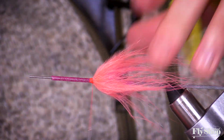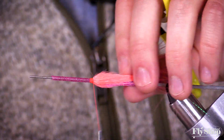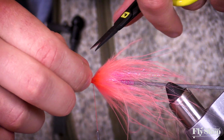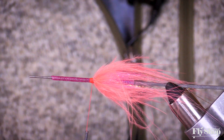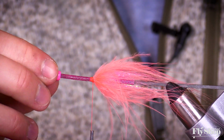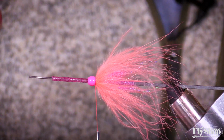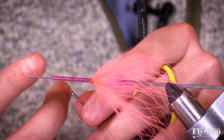But there, you know, you've just got so much movement, and it's such an easy fly to tie. Easy to cast. I mean, for a sink tip fly, you almost couldn't design an easier fly to cast. Just get a little bit of this that I'm going to cut there. And it's worth saying, this will be a totally unweighted fly, but if you wanted to, in this Pro Tube system, you could just slide a flexi bead over the top of it right there, and then you've got a weighted version of the same fly, which would be a nice thing to tie both weighted and unweighted. But today we're just going to leave that off, and I'm going to finish it up with a series of half hitches.